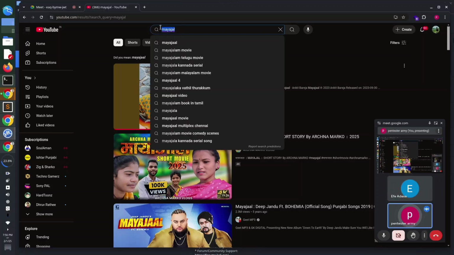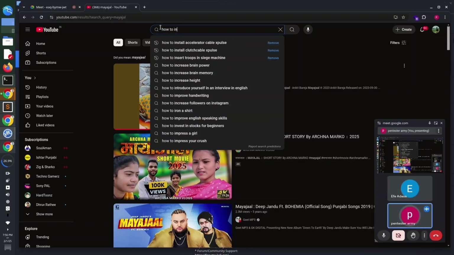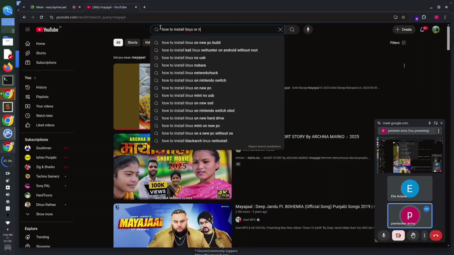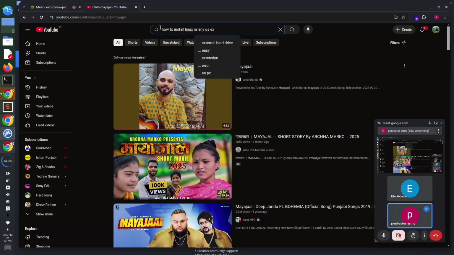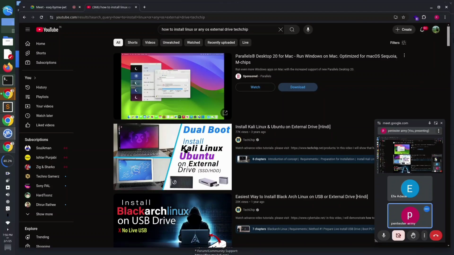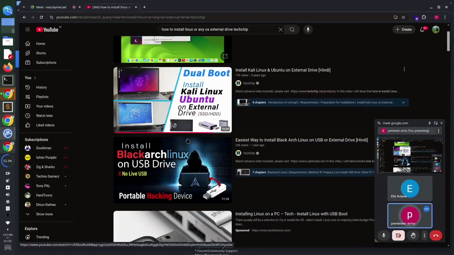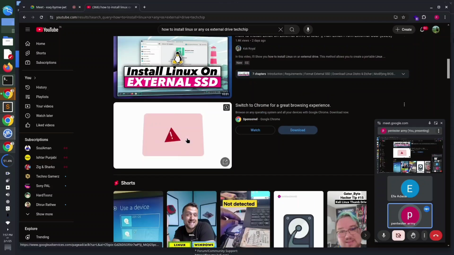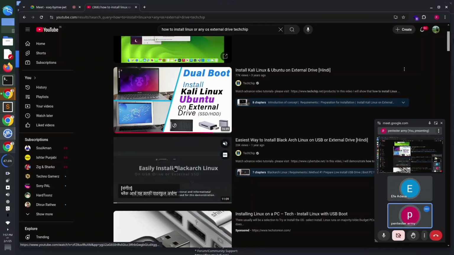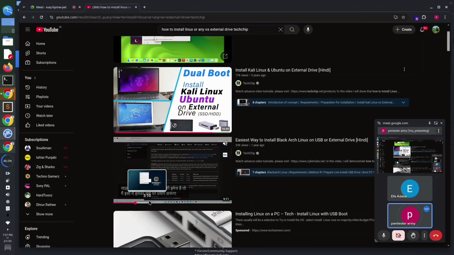I will show you the video. I think the video is in Hindi, but you can follow the steps. How to install Linux or any OS on an external drive. Not dual boot, we need to use an external drive, right? Maybe this one you can use.